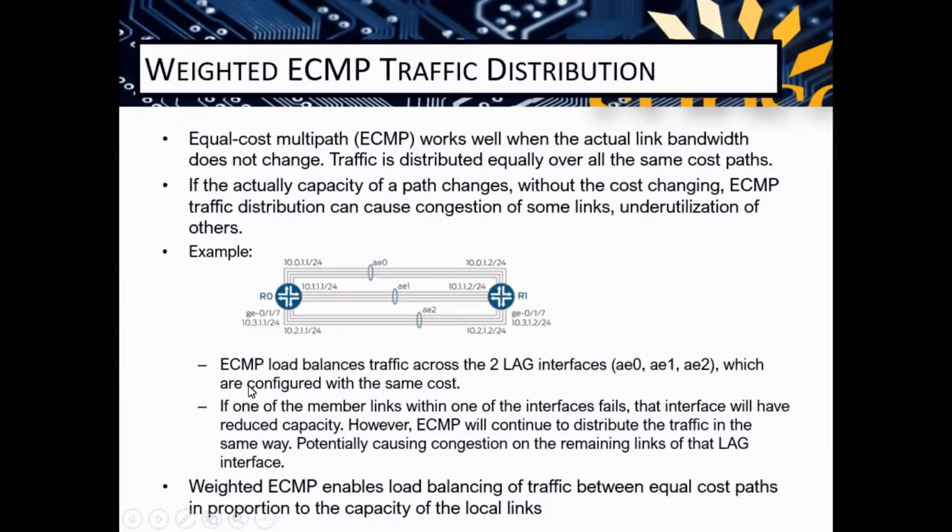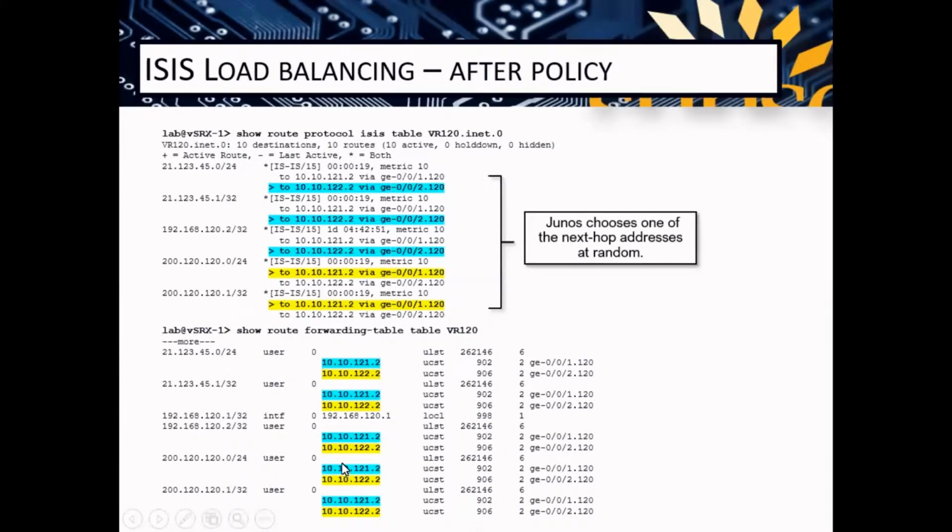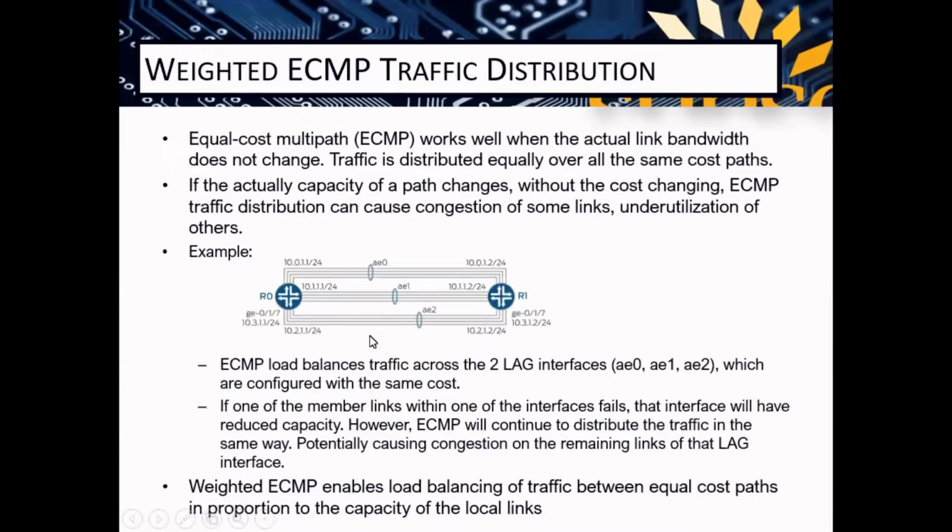In fact, let me go back for a second. This is equal cost multipath. This only works when you have routes with the exact same metric, with the exact same cost in OSPF and ISIS. So the idea of weighted ECMP is that if you have a situation where you don't have the same bandwidth, you can still load balance the traffic, and you want that load balancing to happen proportional to the bandwidth that's available. Now, it's for very particular topologies that this is going to help you.